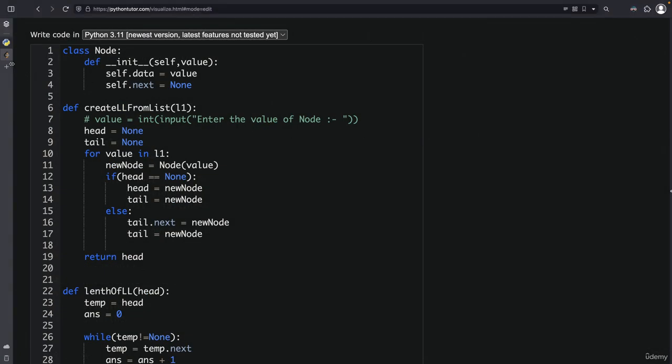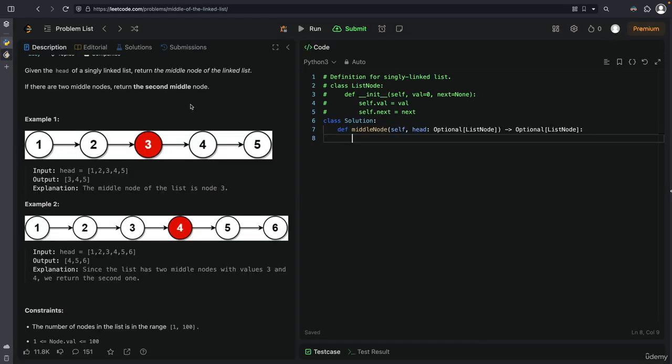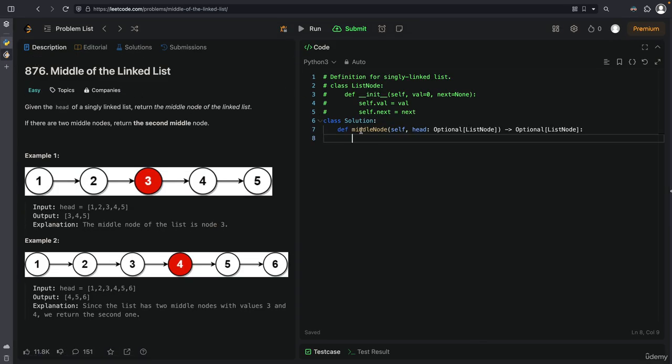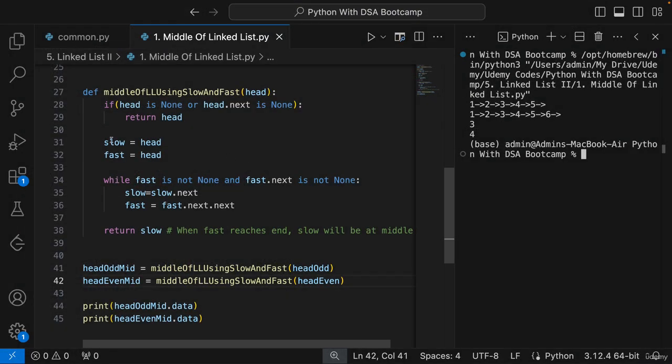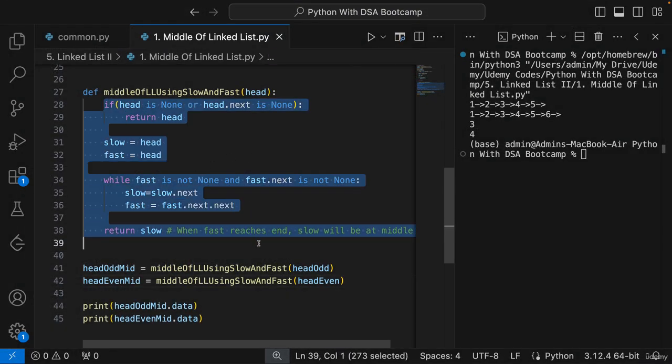This is also a question on LeetCode. So 876 question, pretty easy. I think we should be good to try and work on this now. We are given a head. Okay, so this is a solution. So we have to just use the head, right? Don't worry about anything else. We just have to use the head. And I think we should just copy this whole code and it is going to run absolutely well.